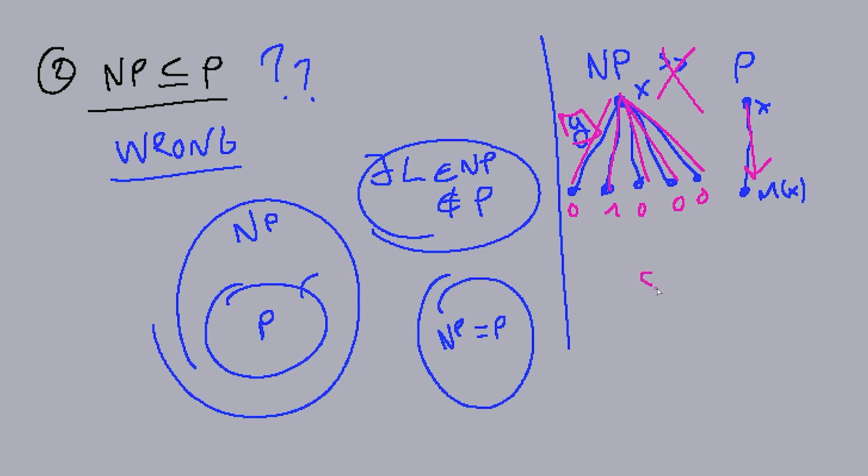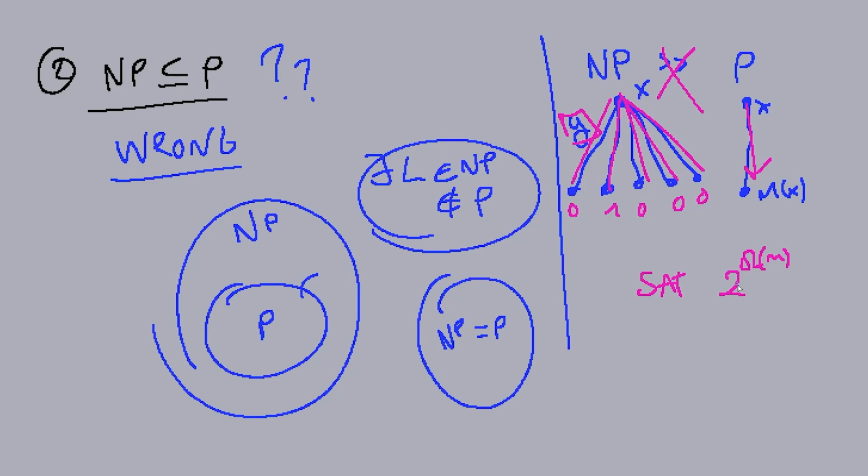Because if we prove that SAT requires at least 2 to the omega of n, so at least 2 power something times n steps to be solved, it will mean that indeed NP has exponentially more power than P. But we still don't know. We think that, but we are not sure. And this is really, really mysterious about this class. But the good thing, or the bad thing, is that it's not the only mystery about computational complexity. There are a lot more.